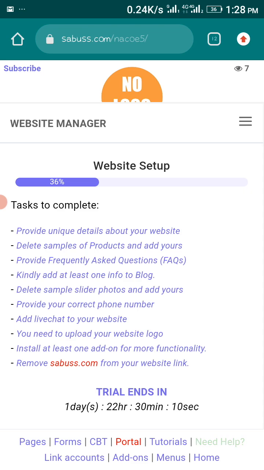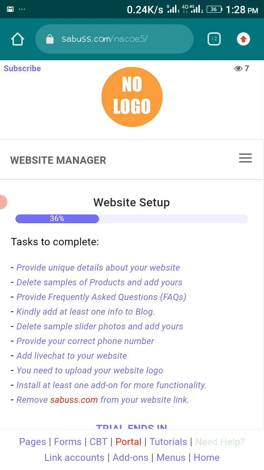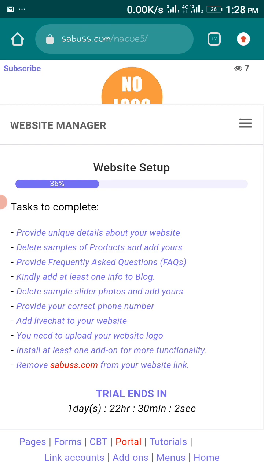So earlier I told you guys, now we are not yet done. It means no logo, so we haven't set your logo yet. To set the logo is here. You can see, okay, logo, second to the third to the last one. So you need to upload your website logo. If you upload the logo, it will display here.